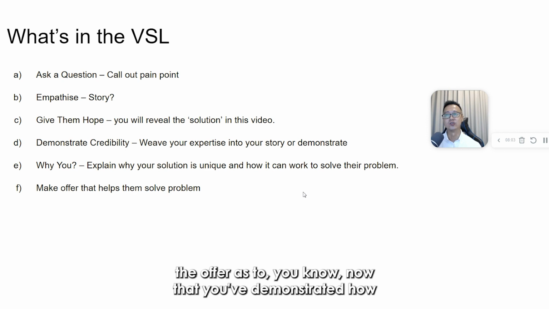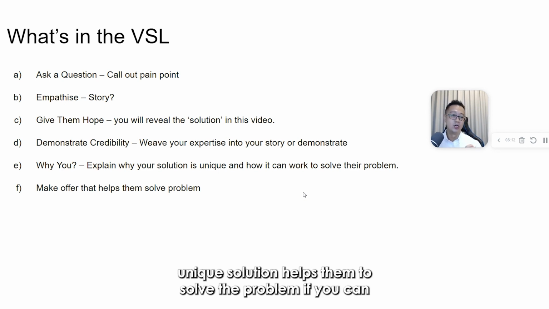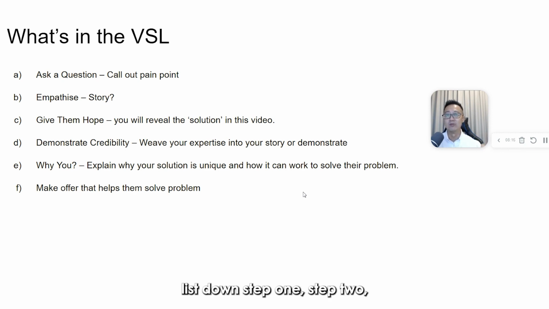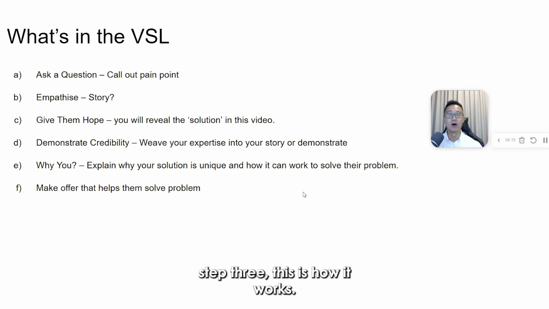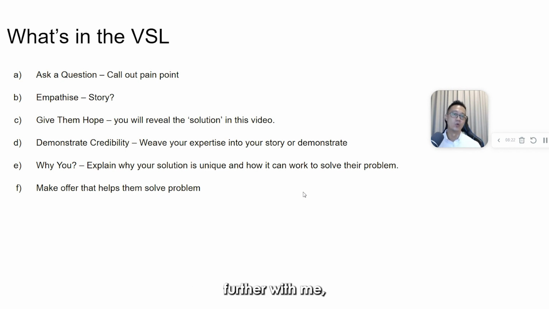Okay, and then the next step is to basically make the offer. Now that you've demonstrated how you can actually help them solve the problem, and how your unique solution helps them to solve the problem, if you can list down step 1, step 2, step 3, this is how it works. Now you say, all right, if you're interested to work further with me, here's my offer, right?